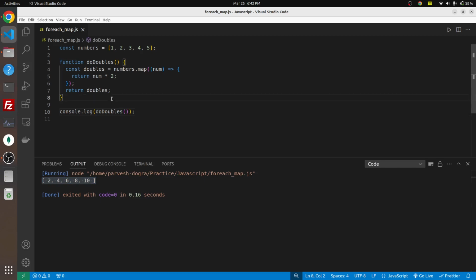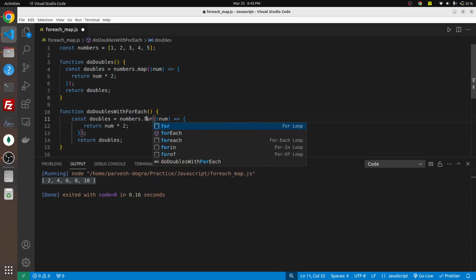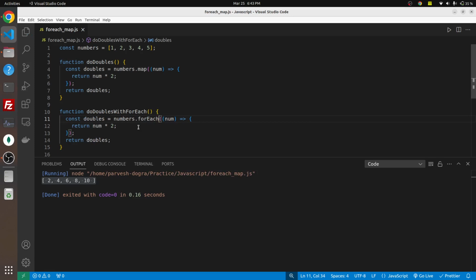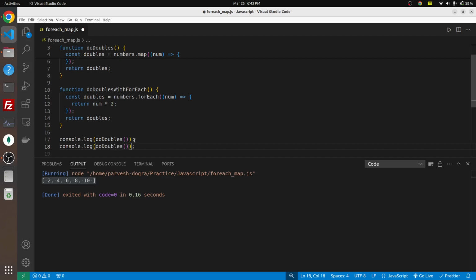So can we do the same with forEach? Let's create another method with forEach. Let's copy it here and just change it to forEach. It's doing the same thing, so let's call it here and do doubles with forEach.